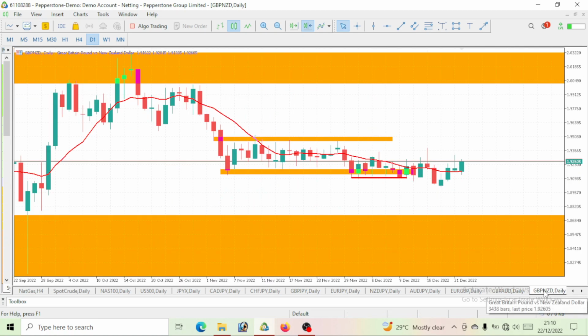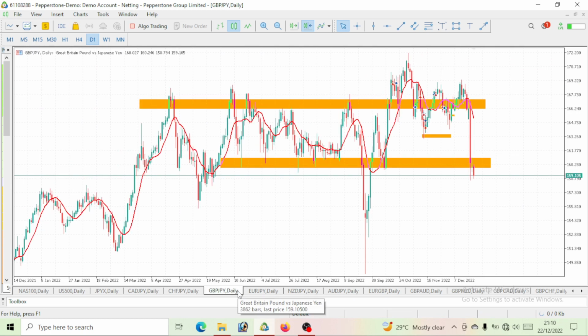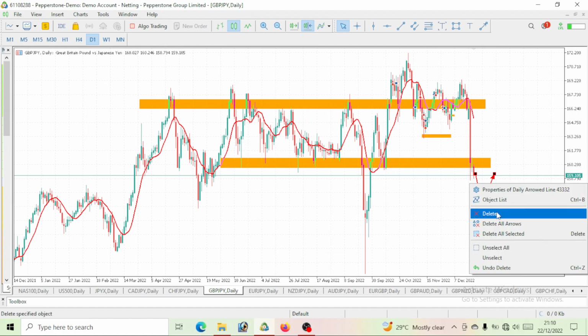Let's take a look at GBP New Zealand dollar, which is giving us that bullish move. No doubt, New Zealand dollar is actually dropping against GBP. So when we put together this correlation, you see that GBP is actually dropping. So we should also expect a further drop on this GBPJPY. So maybe only price will give us a reversal move if it has gotten to a level price has reacted to previously multiple times.